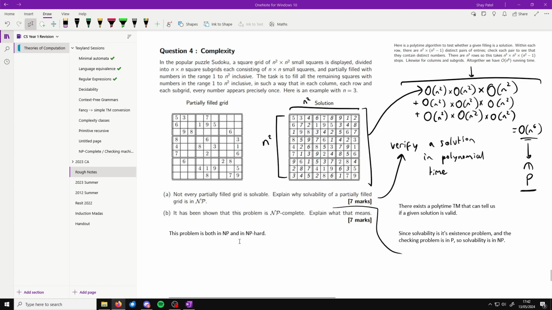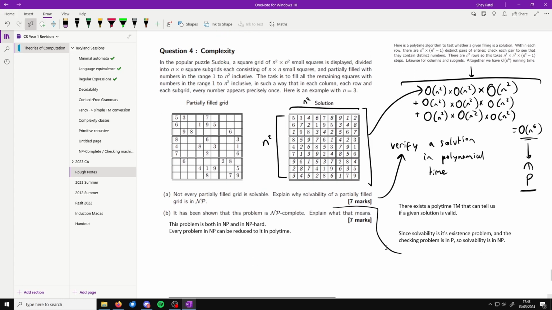What the mark scheme suggested, and I think Ash has also said that, is every problem in NP can be reduced to it in polytime. So any problem we have that's in NP, we can reduce to an NP complete problem in polytime because it's at least as difficult as every other problem in NP. Cool. Does that question make sense to everyone?